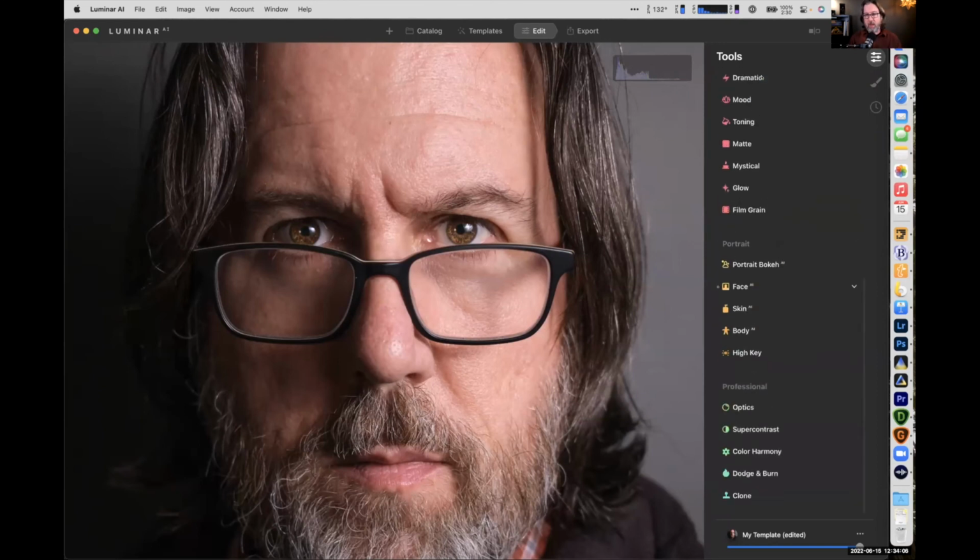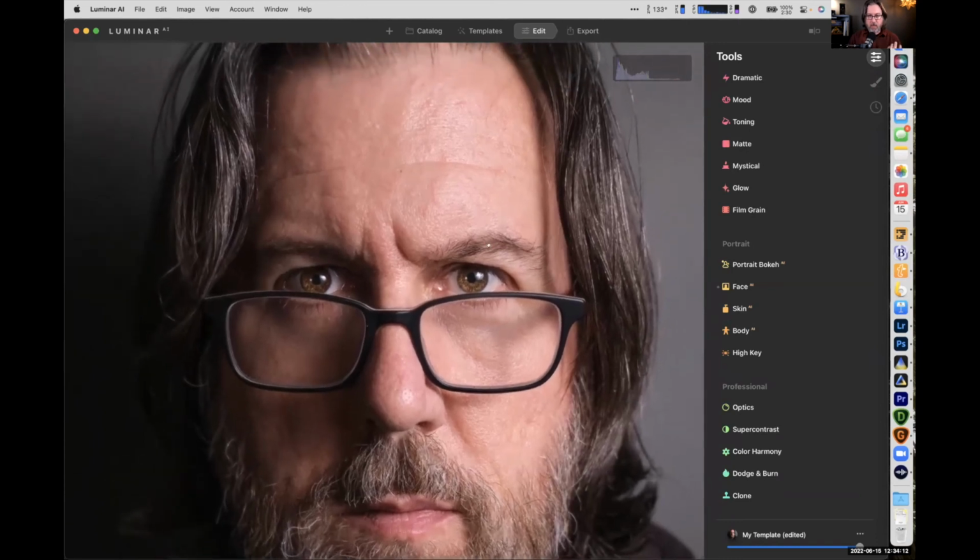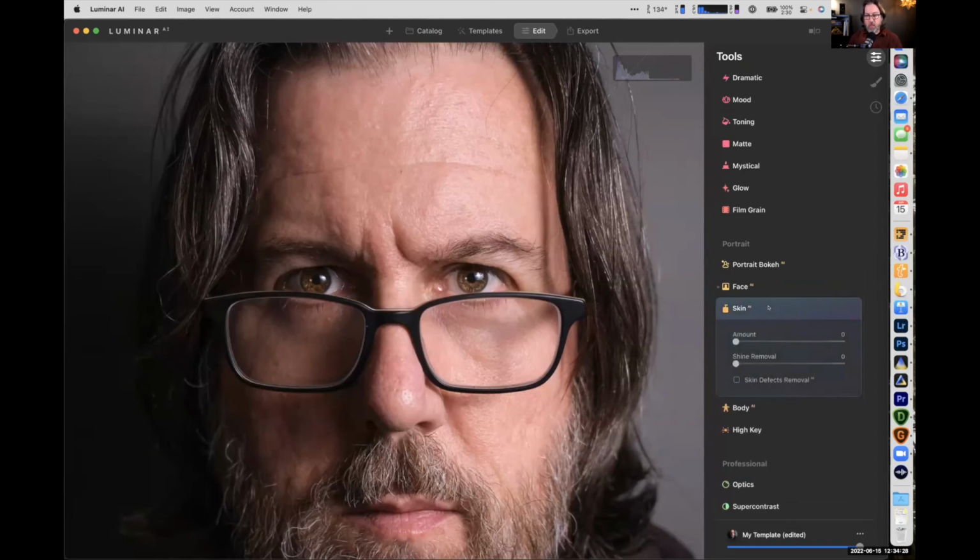The next thing about doing portraits is skin. Now, hopefully you can see again, because I'm zoomed way in, the skin on my face in this photo, I don't have fantastic model skin. And so one thing that I could do is some skin smoothing. Now, the problem is, there's a long history of retouching and Photoshopping where someone will smooth the skin and the person just kind of looks like they've been turned into a Barbie doll, or they're just plastic.